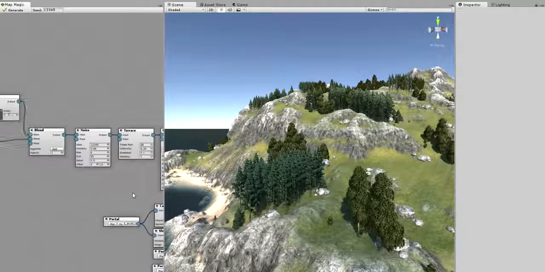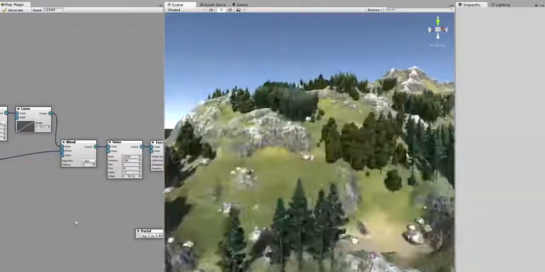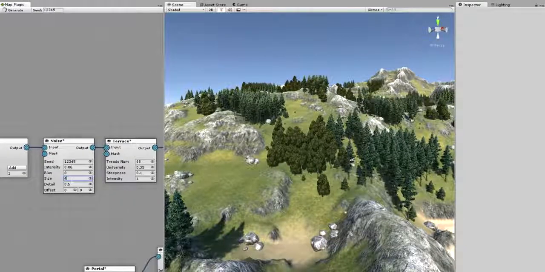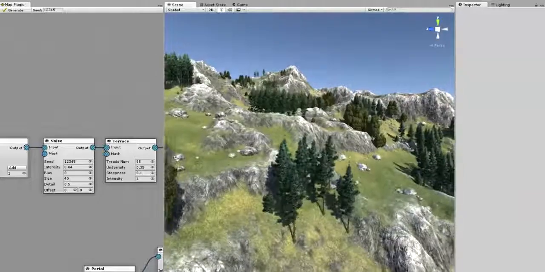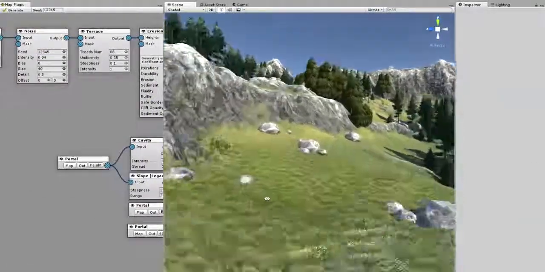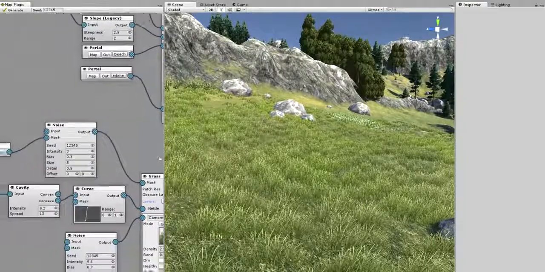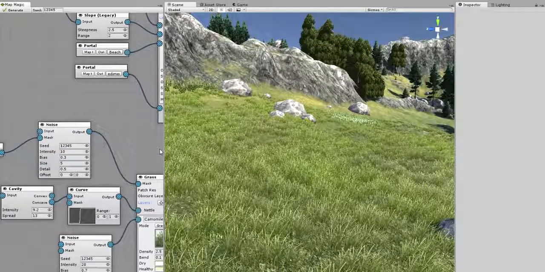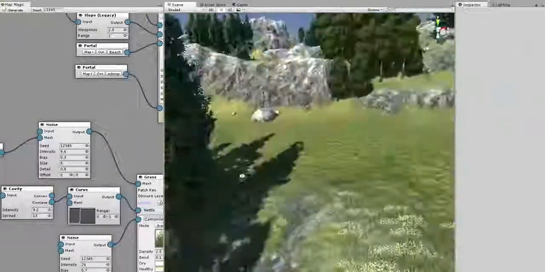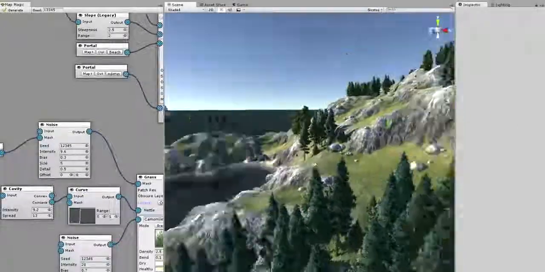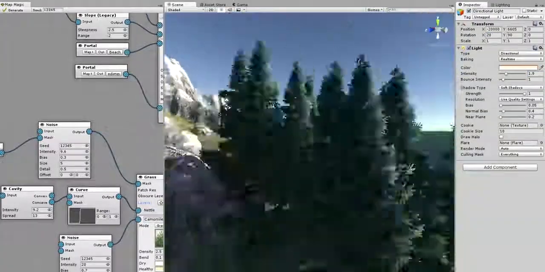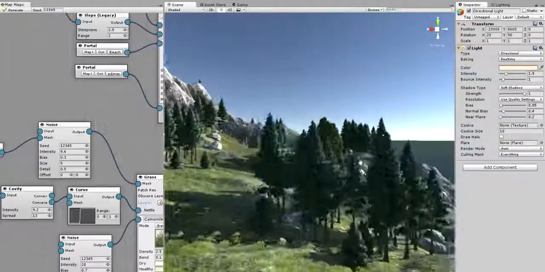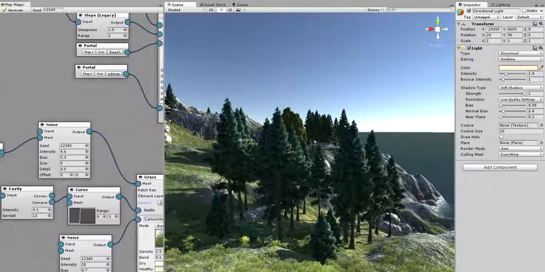And now let me adjust the scene a bit. I will speed up the video again. I'm making the noise size and intensity smaller. And then I'm making the grass mask more contrast. And then the scene settings themselves. I will lower the sun a bit to make it look like an evening and adjust its color and intensity. Then find some scenic place to set up the fog and the sky.